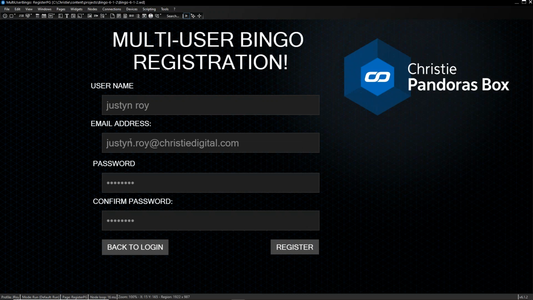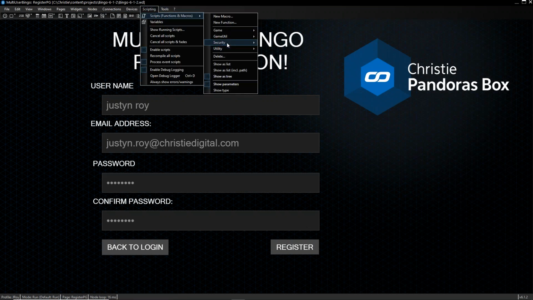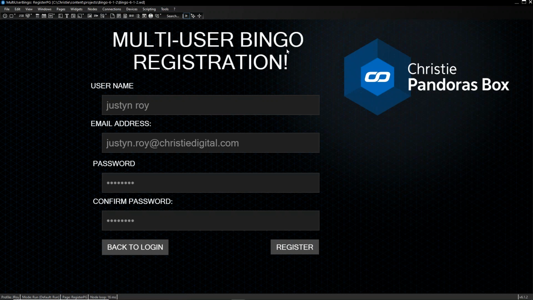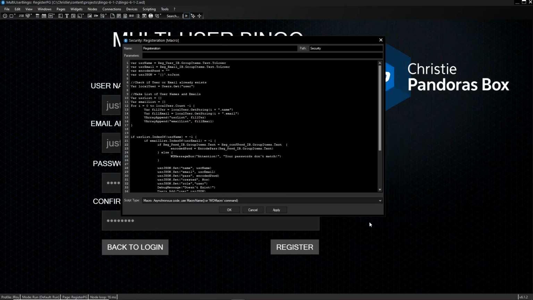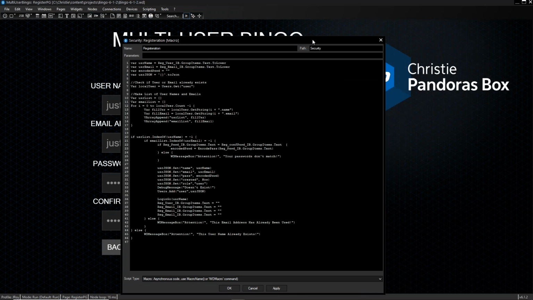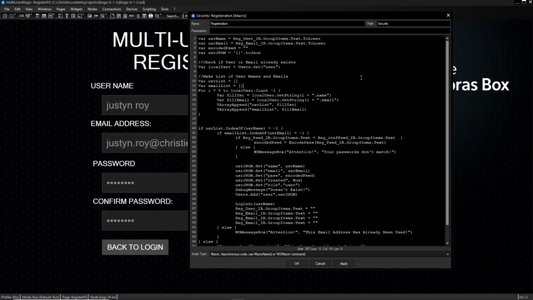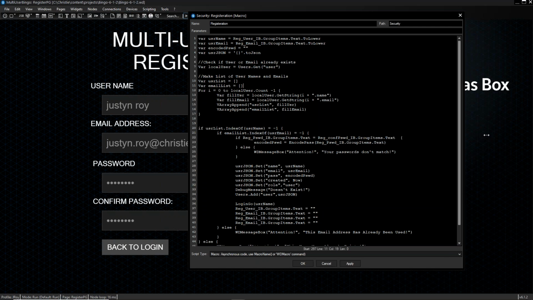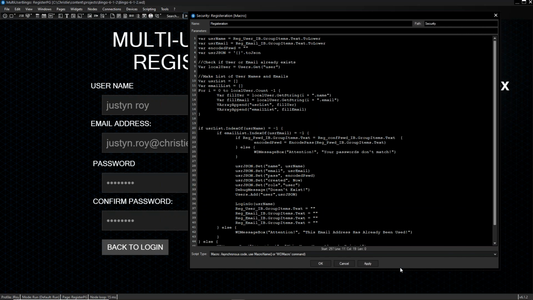Okay, so in creating the login and the registration form, I am doing some logic here. So actually, let's take a look at this logic. So I'm going to go to registration, and in here, we're not going to go through exactly how this is done, just because the point of this isn't how to create a username. The point of this webinar is how to use multi-user sessions, but we'll quickly look at this anyhow.